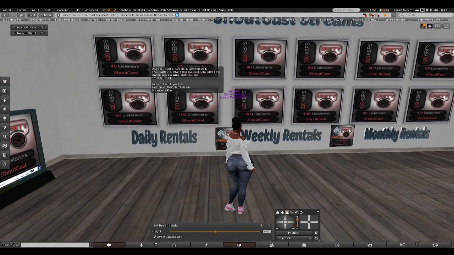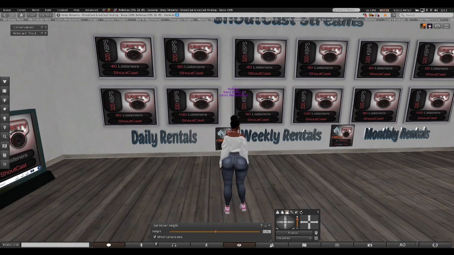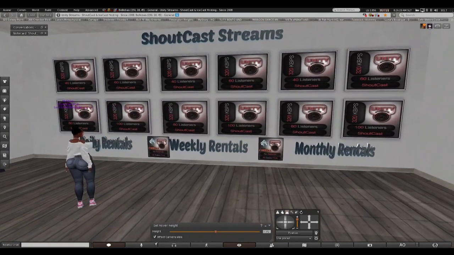So for your daily, weekly, and monthly, the Shoutcasts do limit how many listeners can listen. The first one is 40 listeners, then you have 60, 80, and 100, and all of the prices vary. Each one is the same. So whether you're getting daily, weekly, monthly, you have an option to do 40, 60, 80, or 100 listeners.